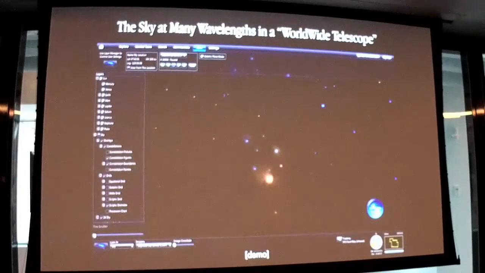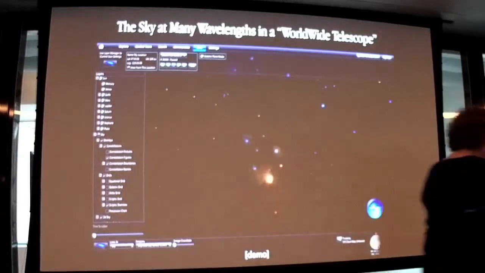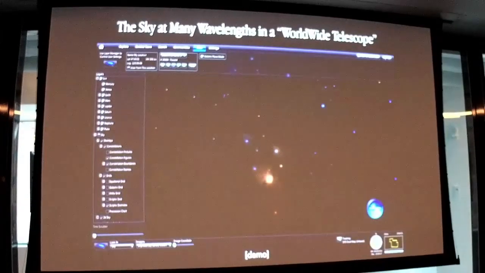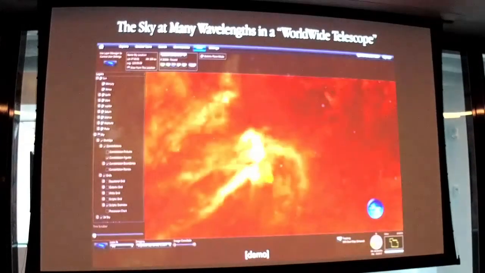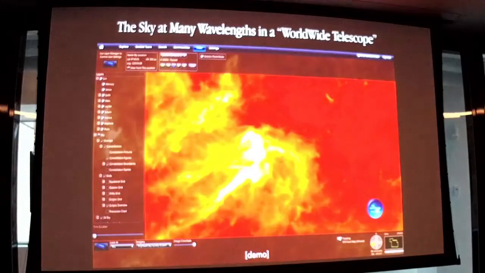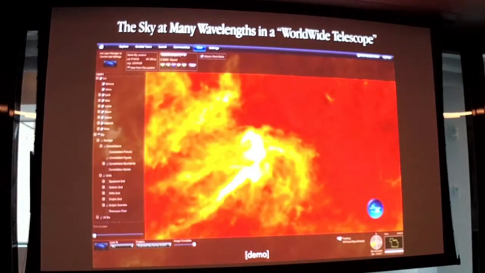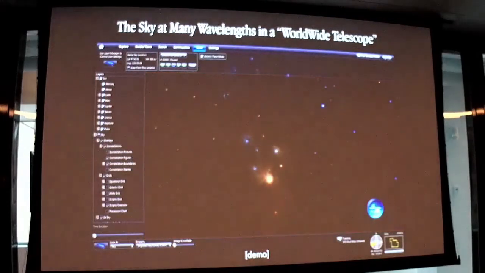But we have some major advantages, which are that we can observe the sky at many, many wavelengths. And we can use those different wavelengths and what we understand about the physics of what creates the different kinds of emission to infer what's going on in a three-dimensional universe.